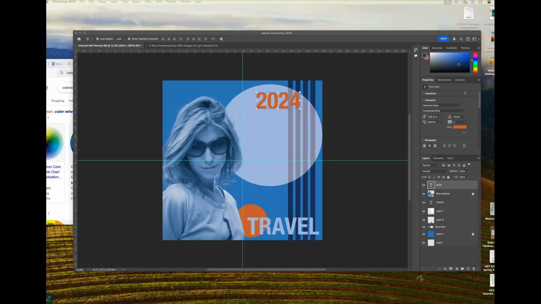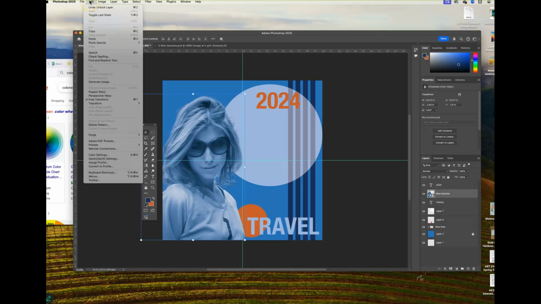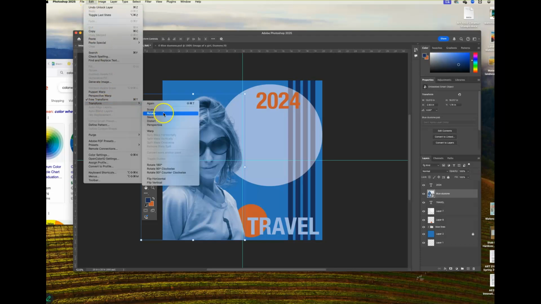So let's say, for example, I want to unlock her and grab her, and I want to transform her. I can go in and transform her image. So I could rotate, skew, whatever. I could flip.